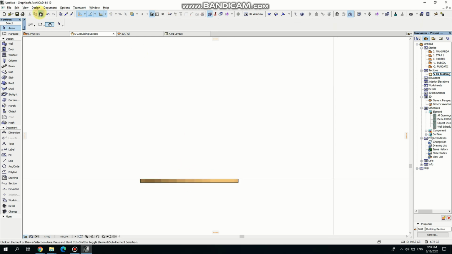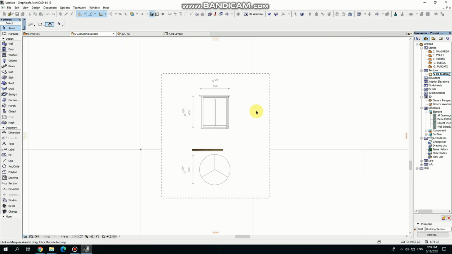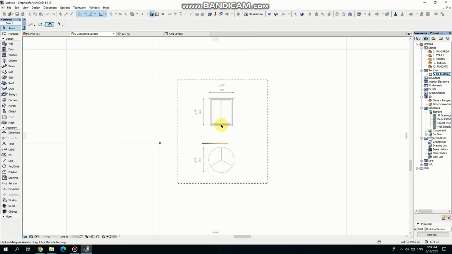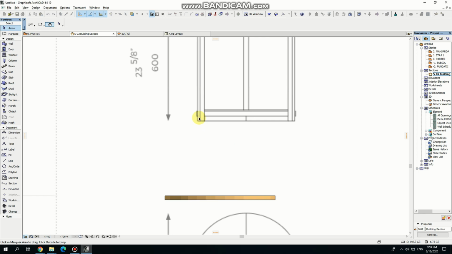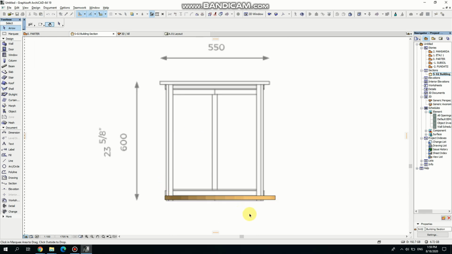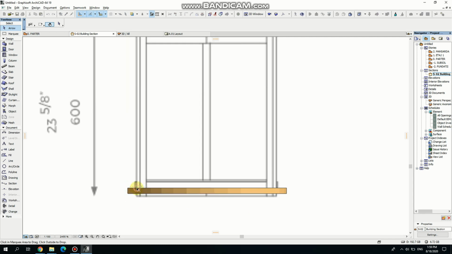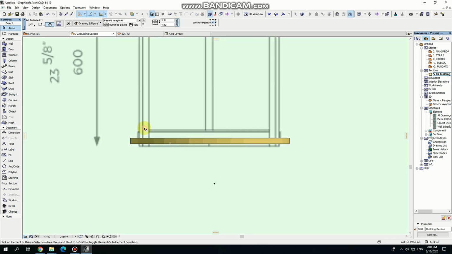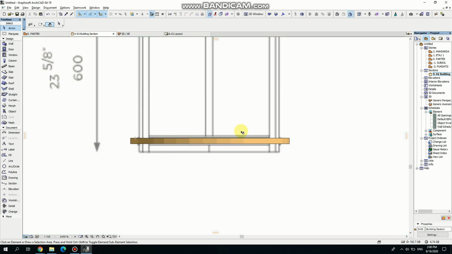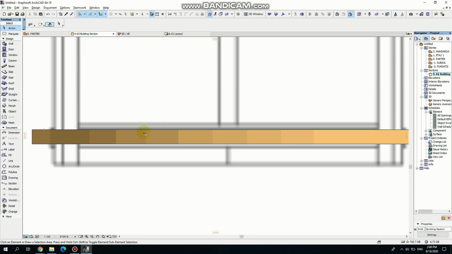I want to paste the image center, and I'm going to drag it down here. Means I want to drag this down, just want to keep this accurate.